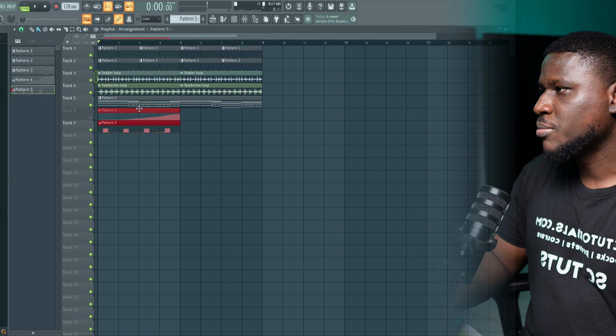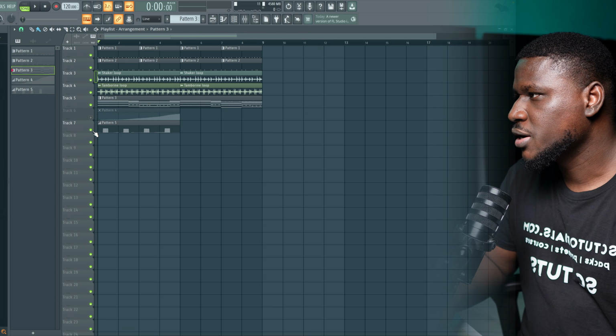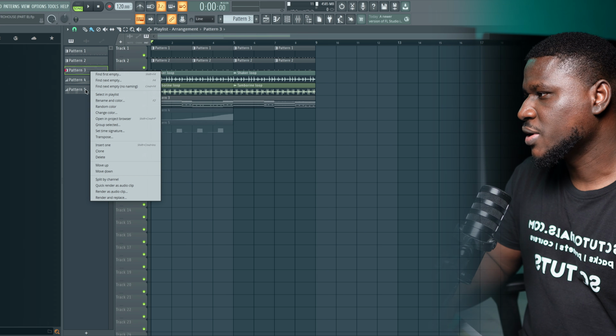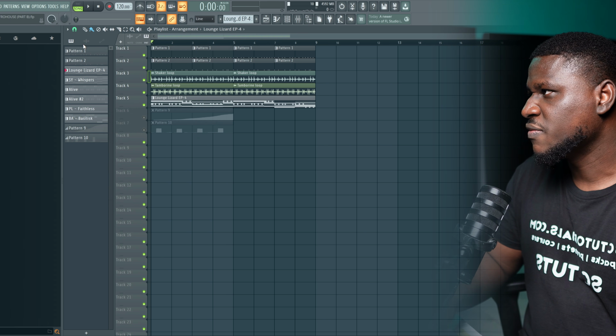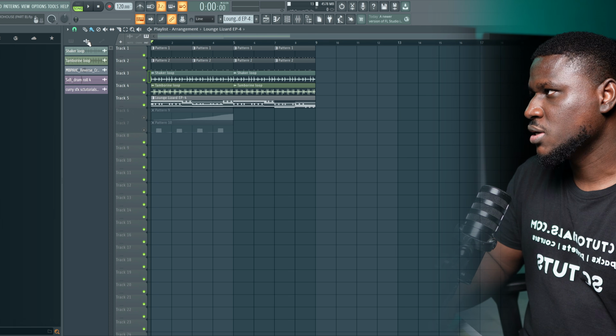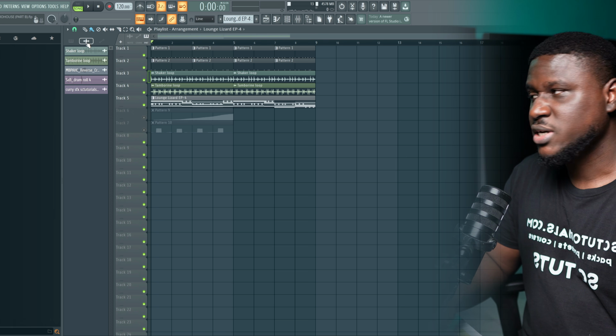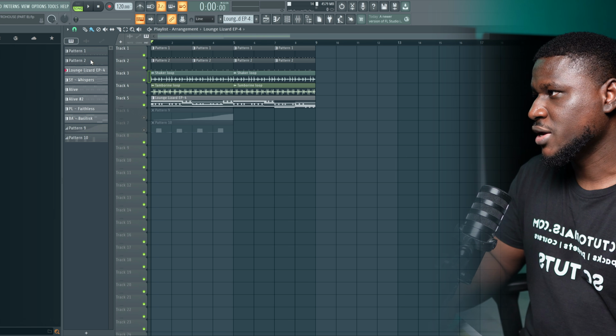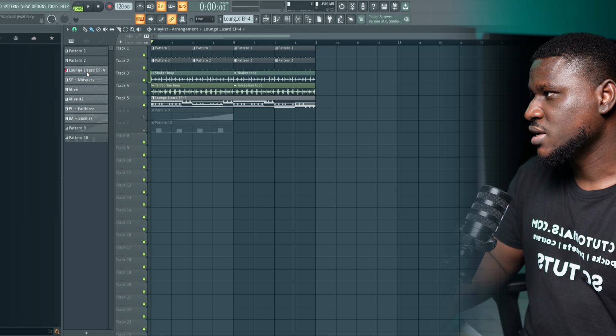So I think it's time I break this up. I'm going to right click on the pattern right here and split by channel. If you can't find it, just make sure you're not on the clip section. Okay, there is the audio clip section. You want to come to the pattern section right here on the playlist. So just simply right click and then split. Okay, you have them broken up into patterns.